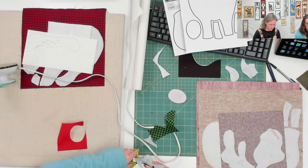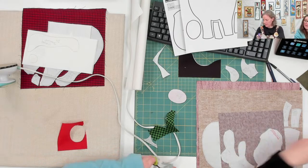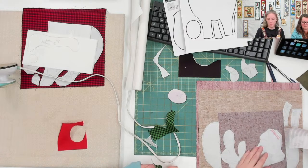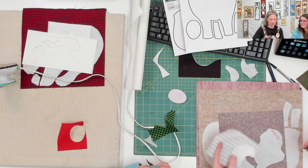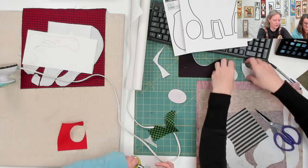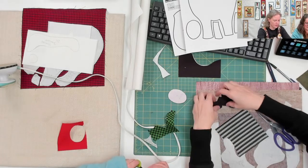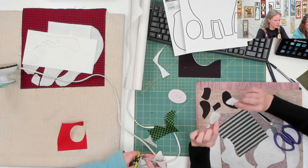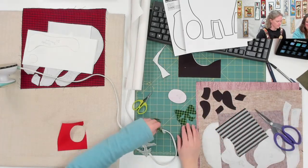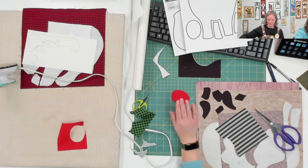Awesome. Well, maybe we should finish doing all the rest of our cutting off camera. Yep. And we will come back tomorrow, and we can start ironing them on and placing them. So this is all we're going to be doing, just finishing cutting them all out. So that's what they're going to look like. Here are our pieces, and then we'll peel off the back. I don't want to do that just yet because it's got all of our placement instructions on them, but that's what they're going to look like. Oh my goodness, that's adorable. I'm loving this. Okay, fantastic.